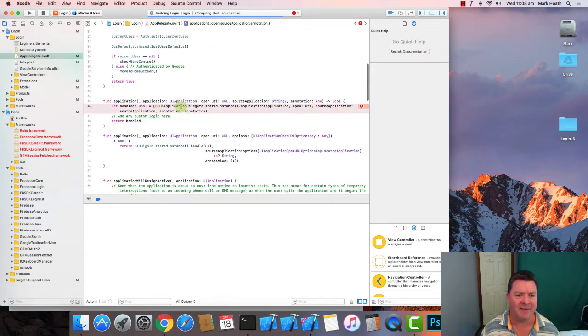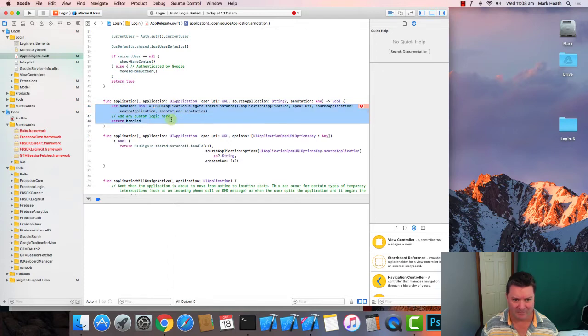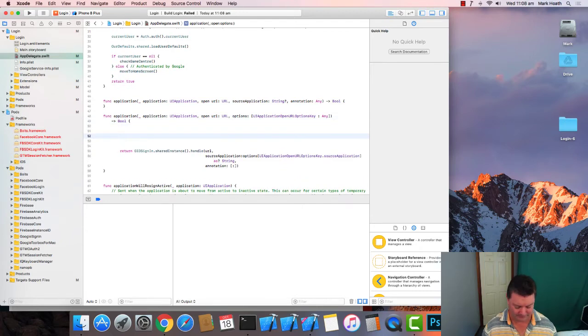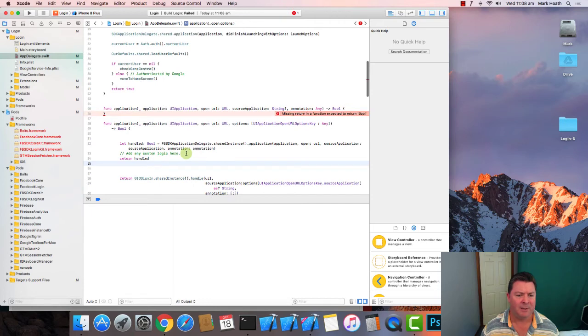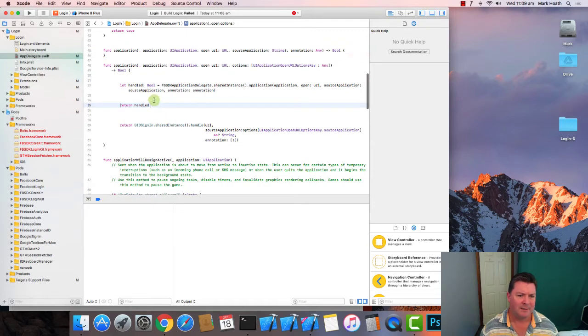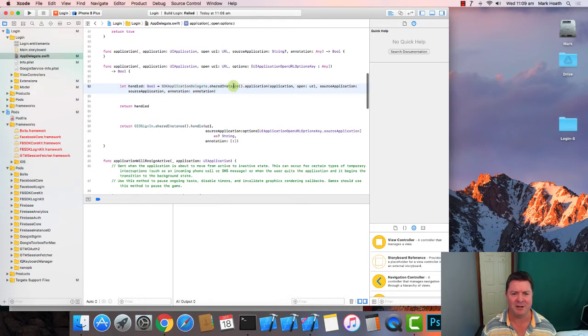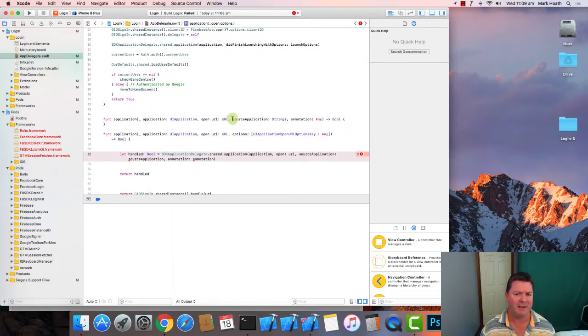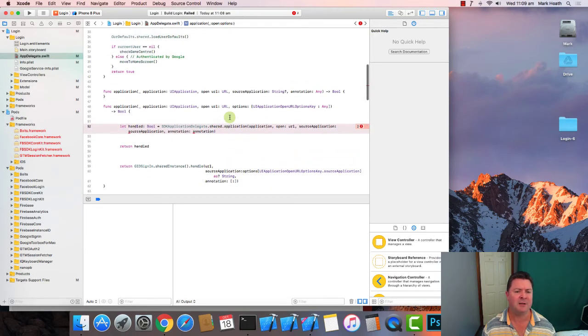And then we've got this other open URL method function. So let's copy and paste that out and paste it in here. Essentially similar story. It's not called FB SDK, it's just called SDK application, and it's just called shared, a property. So that's a singleton. If you're not quite sure what singletons are or how they operate, then check out my singletons YouTube tutorial. It only goes for about 10 or 15 minutes. It's well worth watching.